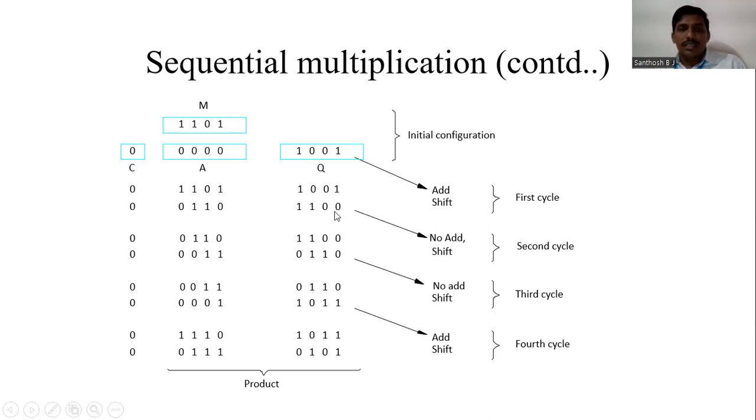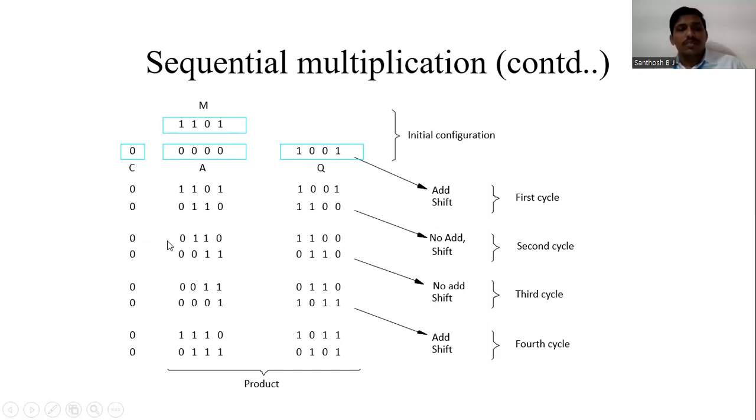So here the least significant bit is 0, nothing but no add signal. So no add signal is nothing but as it is what is there in the register, you can write it, and what is there in carry, write it. Same, copy what is there in Q, write it. Nothing but same as in the previous cycle after shift, that is 0, 0, 110, and 1100. As it is, you write it. Check here, same thing will be copy paste here. There is no change.